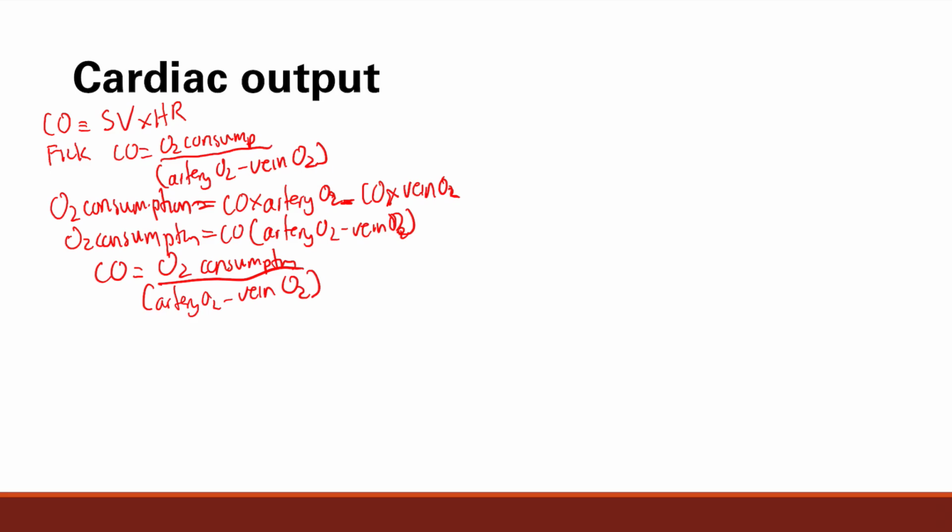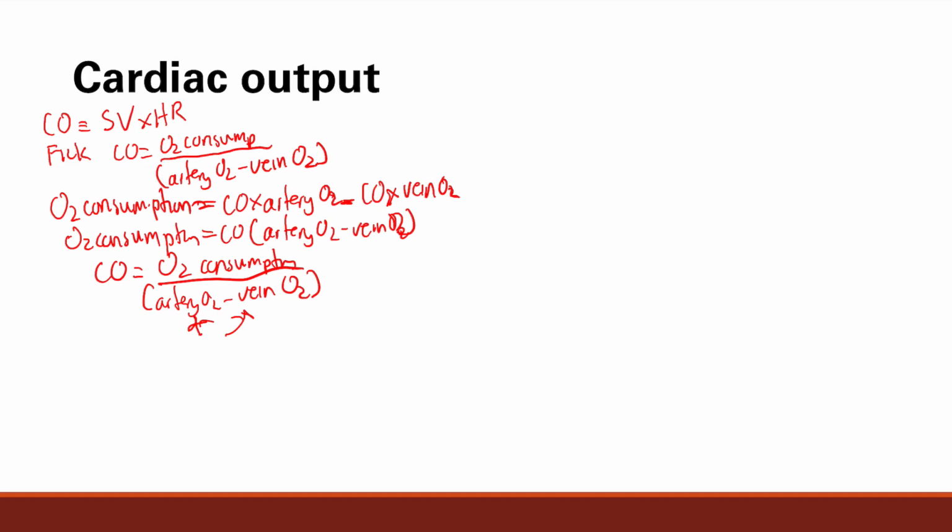And basically you can get these numbers by sticking catheters up, and they'll tell you the oxygen content. One thing to note is sometimes you can get the venous content from the pulmonary artery, which is kind of confusing. But remember that the veins drain into the right heart, which will pump into the pulmonary arteries. So it's all the same oxygen content.